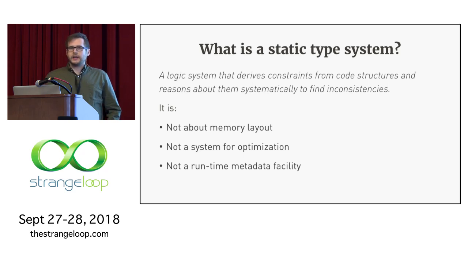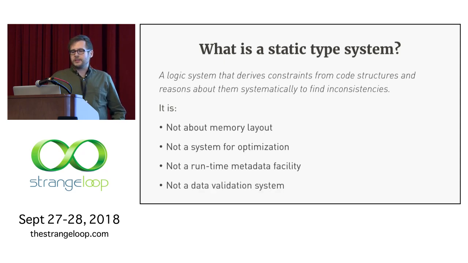It's not a runtime metadata facility. Just because the compiler knows something about your code doesn't mean it needs to make that programmatically available to you. And it's also not necessarily about data validation. And in particular, TypeScript doesn't do any of these things. It's a gradual type system that's really there to help find bugs in your JavaScript code.